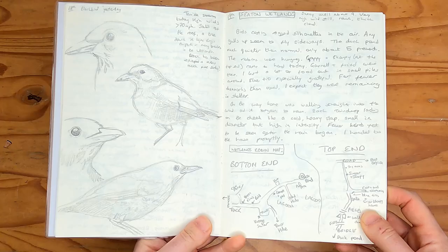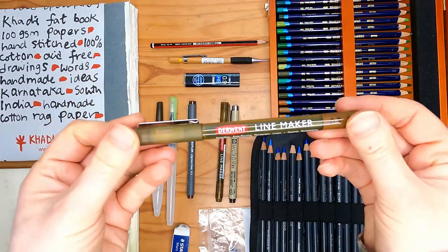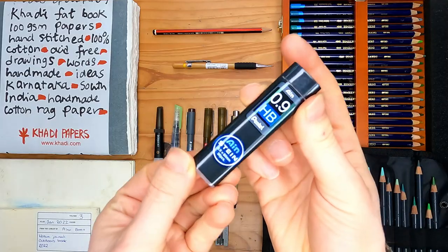So for those two essentials: I like a really good quality sketchbook. My favourites are the Midori Cotton MD A5 sketchbooks for taking outside — that's really good quality cotton paper. For the pencil, a mechanical pencil is perfect because no sharpener is needed. You also don't need a rubber; you could use a pen if you prefer to stop yourself rubbing things out, but I find a pencil lasts longer on slightly wet paper in the rain. An HB pencil works best for me because I like to write as well as sketch, but this can vary according to what you prefer to do.